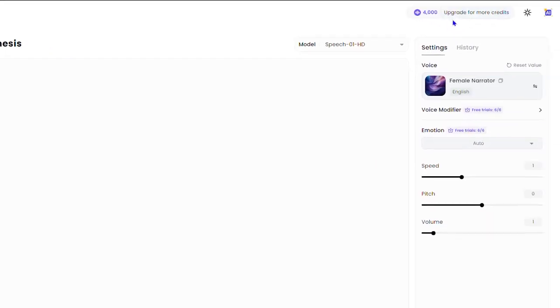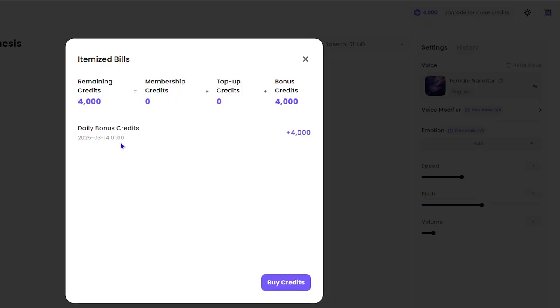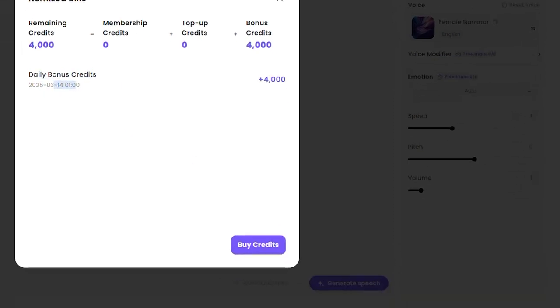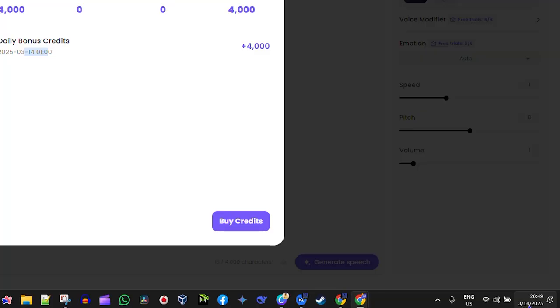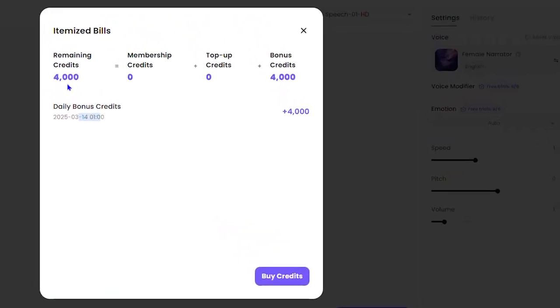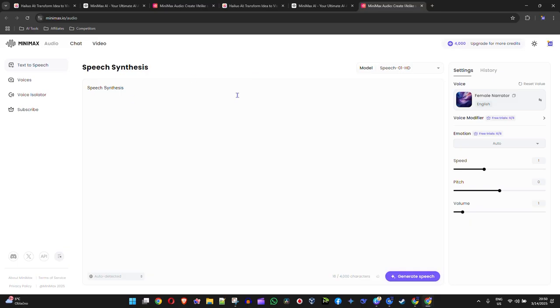Right, so yeah, and upper right hand side as well, guys, as I'm looking here, you also have some credits, right? So it shows you how much you have, right? So remaining 4,000, how much you've used and so forth. I haven't used it yet, but what happens is that every single day you get daily bonus credits. As you can see for today, the 14th, as you can see on my calendar as well on the lower right hand side, today I have 4,000. So every day you jump onto this, you get 4,000. How cool is that? So you basically can use it for free, right? And that's really, really good.